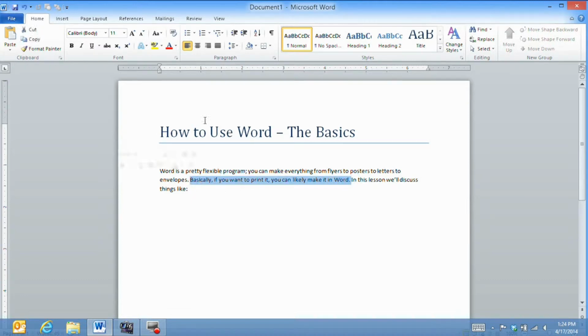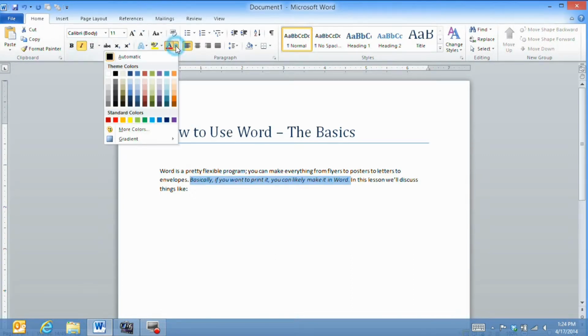I don't particularly like it, so I think I'm going to italicize this, and I'm going to change the font color. It happens to be set on red. If I click the arrow, that arrow up in these menu parts will normally give you some kind of a drop-down menu, and then you can change and adjust on the fly. Red really stands out, so I'm going to leave it as red.